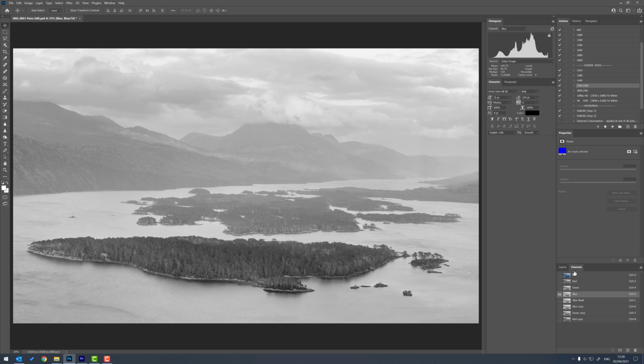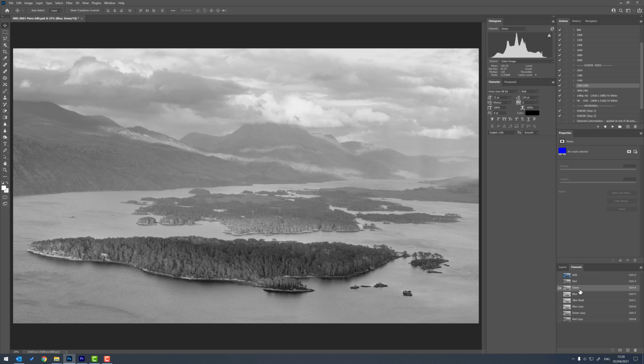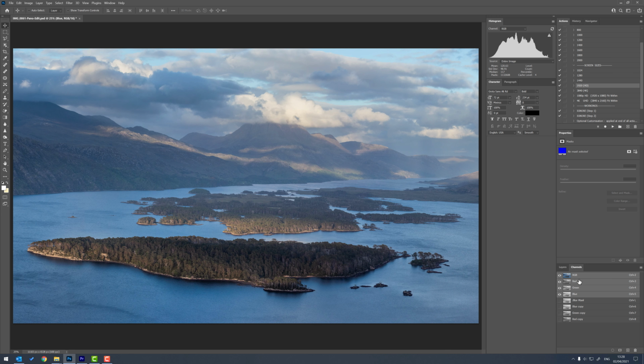And you don't need to worry about these copies of the channels that I've made there, because you will just see this RGB and then the 3 individual color channels. So please do try to get a grasp of that, because it's a really useful thing to have an intuitive understanding of. And now we're going to start talking about how we can actually leverage some of that information.